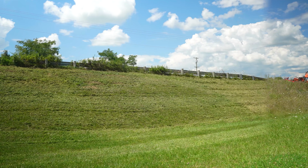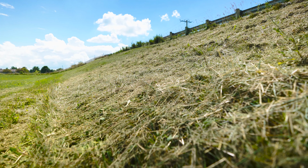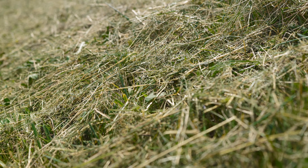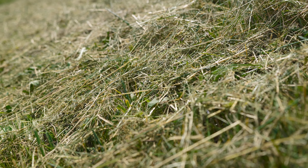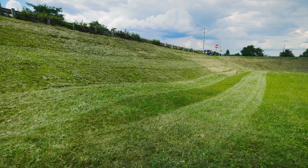There's not a whole lot else to say about this. The flail mower did an incredible job of dicing the material up. Like I predicted before, it looks pretty good. And by the time we leave, this stuff will all start to disintegrate and get back into the ground in no time at all.